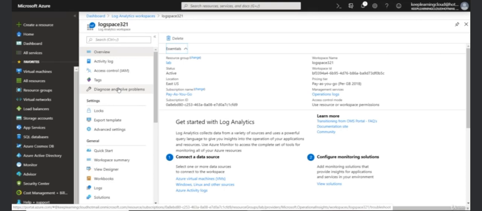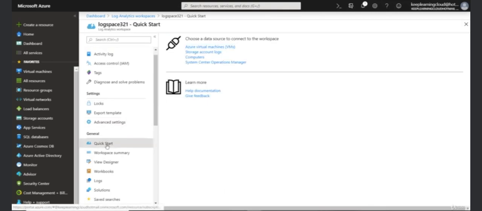Remember that log analytics is a place that will help us analyze the logs, just like the name says. But where does it get the logs from? From the sources. And the sources could be your virtual machines, your storage, or databases. Now, to get those logs, we need to install an agent on the devices. It could be a virtual machine or physical machine or whatever kind of device it is. Where do we get the agent from now? Click on Quick Start.